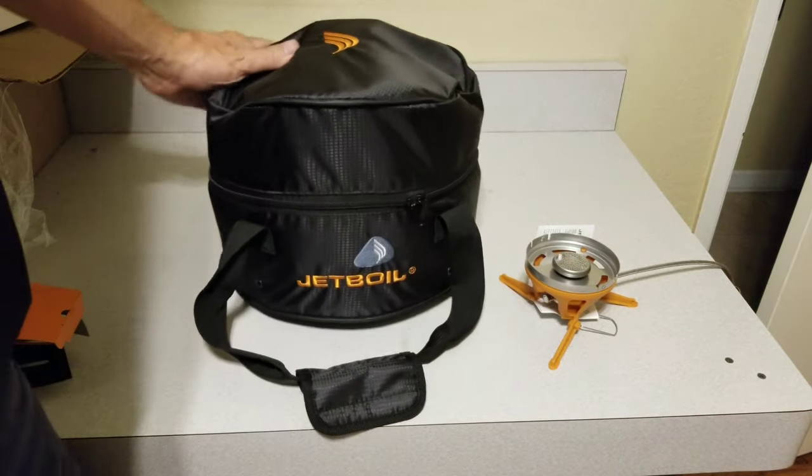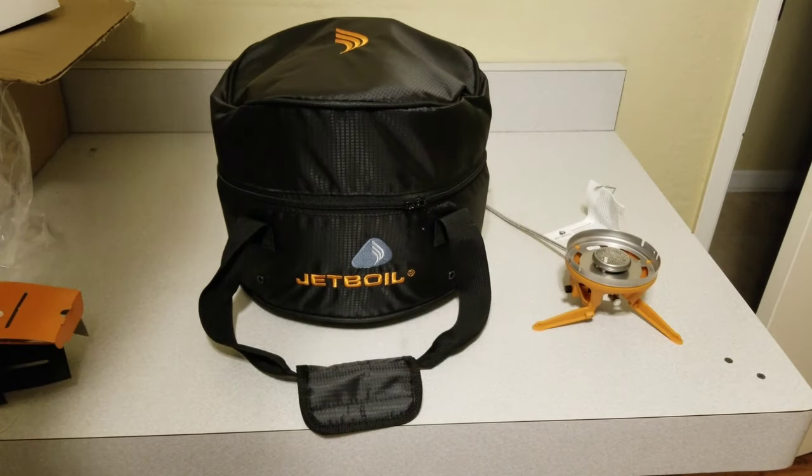So that's the Jetboil Genesis BaseCamp system with the little Luna satellite burner.